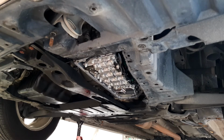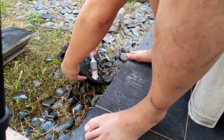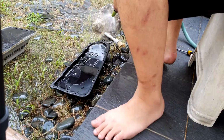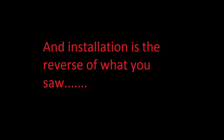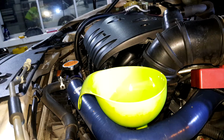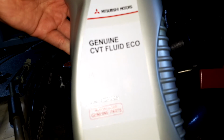Okay, so you'll be taking the pan and washing it. Alright, now that everything has been assembled back, it's time to pour the new CVT fluid into the gearbox. So we are going to be using this. Not sure if you can see, it's a bit bright. Turn off the flash.